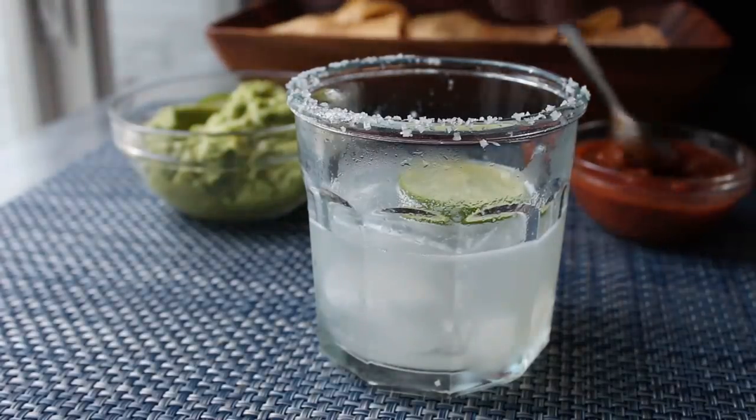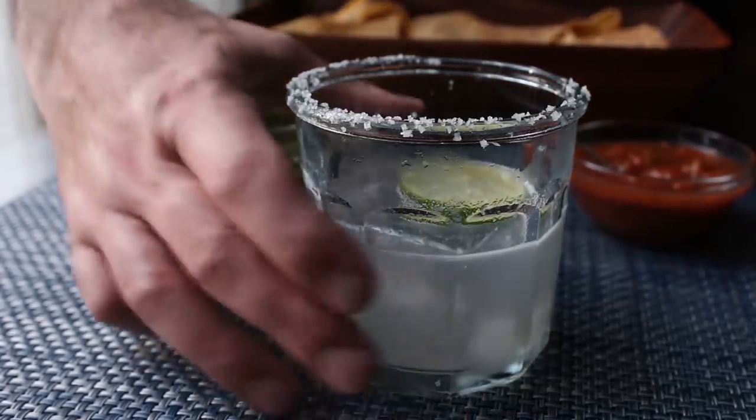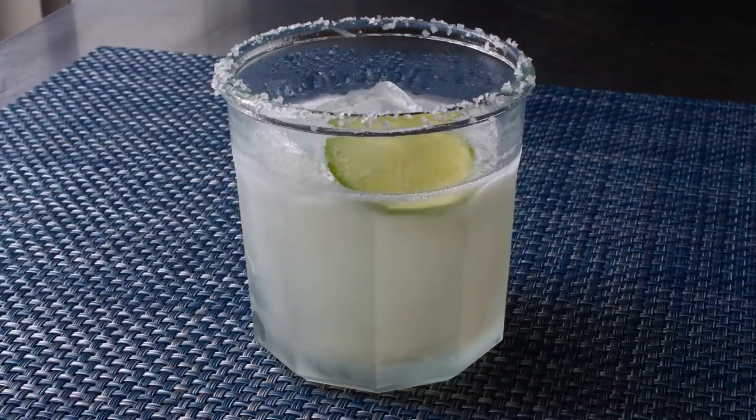And if for whatever reason the only margaritas you've ever had were done with that pre-made sour mix, you are going to be absolutely blown away by how much better this is. So as long as you're 21, or have a decent fake ID, and promise to enjoy these responsibly, I really do hope you give this a try soon.